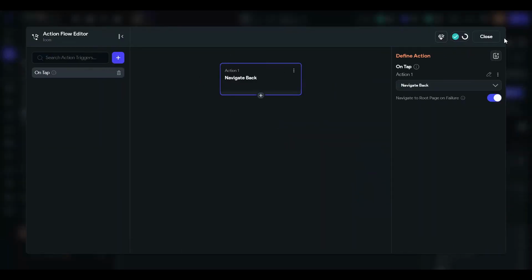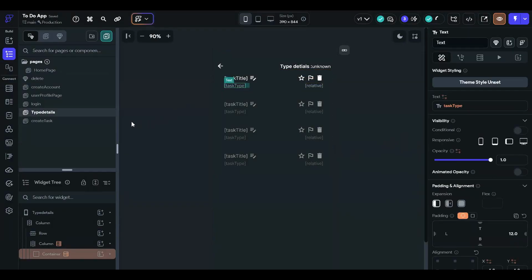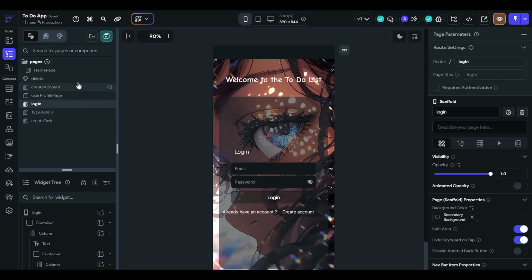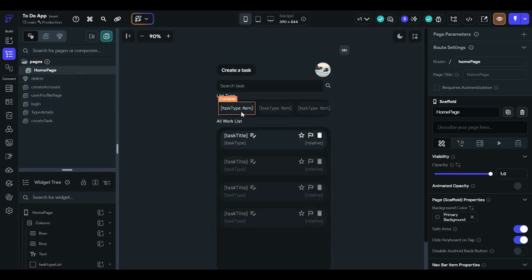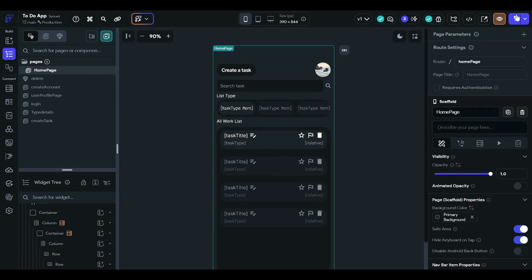Now we are done with our task details page, as there are a lot of lists. If you click on one of them, then we will be navigated to the task details, and we also have an edit task button and a search button. The two features are still remaining. So at first we will test this feature.